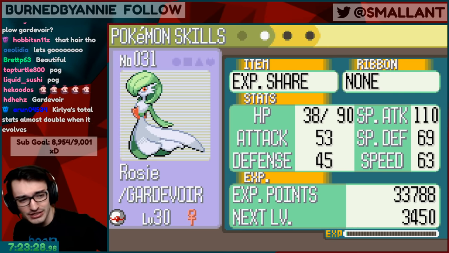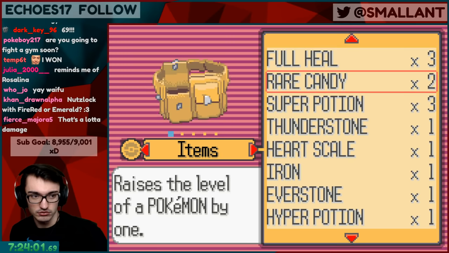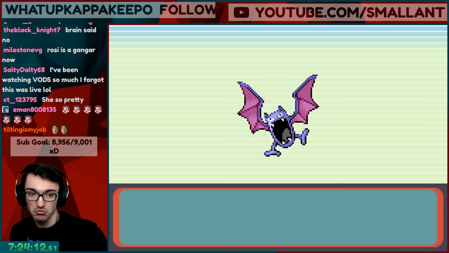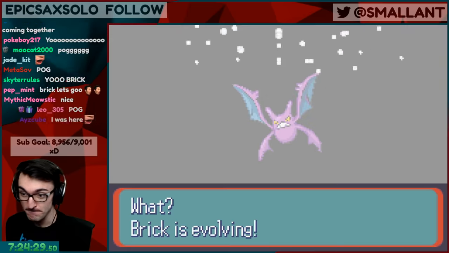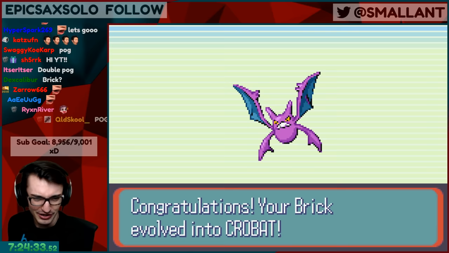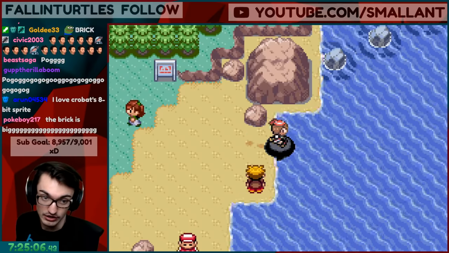A 110 special attack. I'm gonna test one thing. Brick is evolving too! Okay! Let's go! Team is coming together. Your Brick evolved into Crobat. We're gonna go try and fight that gym now.